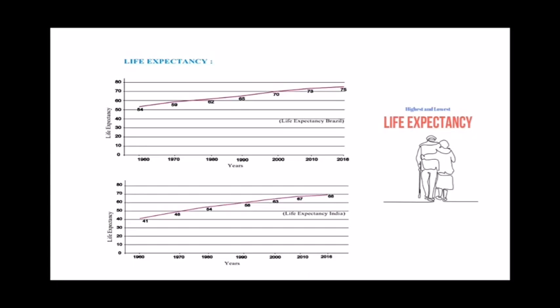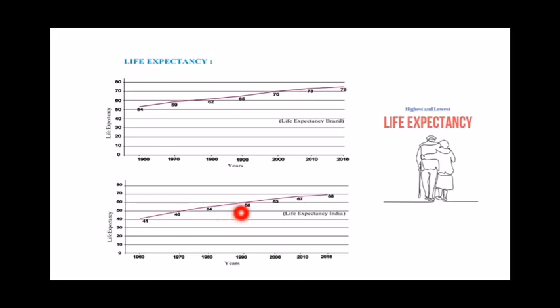So what is the actual meaning of life expectancy? That means in a particular country, what is the last age after which the individual dies? In India, if you see in 1960, it was around 41. The age was around 41. That is very, very less. And the year is also very deep down into the history.